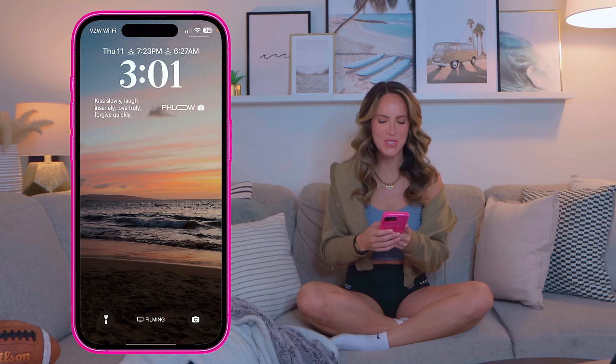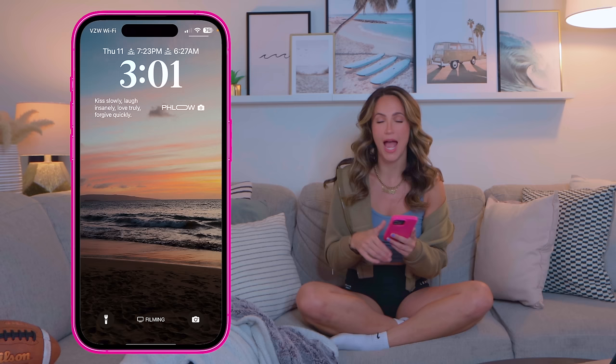Starting on the lock screen — right now it's pretty simple. This is a photo I took in Hawaii, absolutely gorgeous. One thing about me is I can't stick to the same background and widgets, I have to switch my phone all the time. Shoutout to the girlies who can leave their same vision board wallpaper for an entire year — I'm just way too ADD for that.